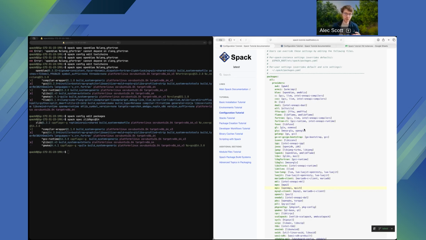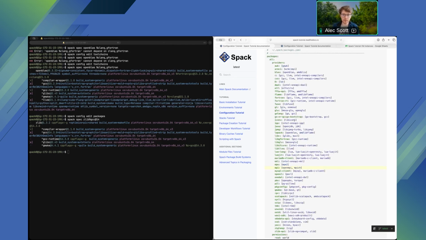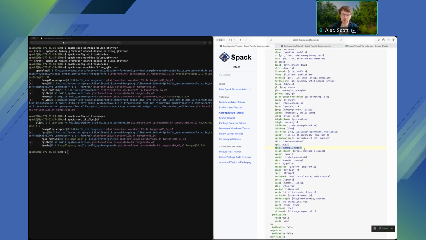Okay, so back to our discussion of virtual packages. When you have an interface like MPI or a language like C, and you have multiple packages that provide that interface, we call those packages providers inside of Spack. And so here you can see a long list. These are all the virtual packages here on the left as the keys, and then the actual real implementations of that interface. So you can see, for example, for MPI, we have two implementations here. We have OpenMPI and we have MPICH.